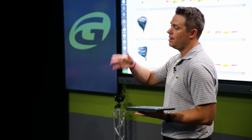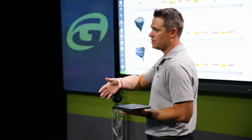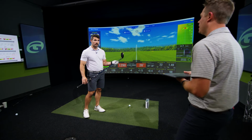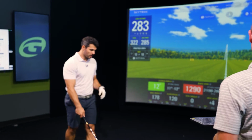Same loft as we had. This is a 9 degree, basically bumped up to a 10, so this is exactly what you're playing as far as loft in your current set. So give that a try. This is the Ventus TR7X, so again, similar weight to what you're currently playing. Just trying the Callaway to see if we can get that spin closer to that 2,000 number that we want. All right, let's do it.